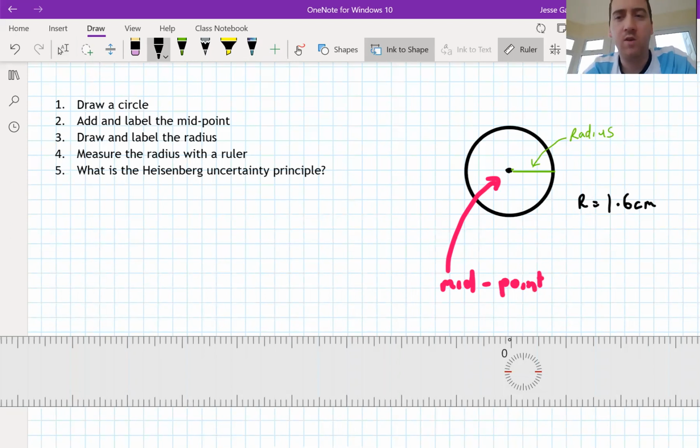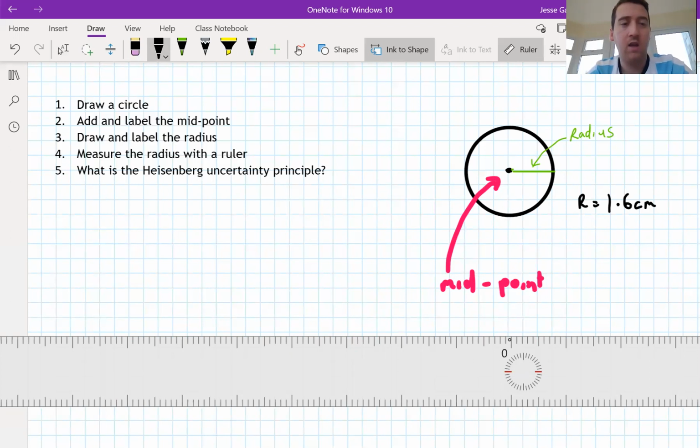Now this seems silly. We're talking about chemistry. Why are we doing maths? Well, I just want to make sure that you guys know the concept of drawing a circle, what the radius means and how you would measure it. Once you have a circle drawn and you know where the midpoint is and where the edge is, it's easy to find the radius. You just draw the line and you measure the length of it. That's going to be important to help us understand what we mean by atomic radius.